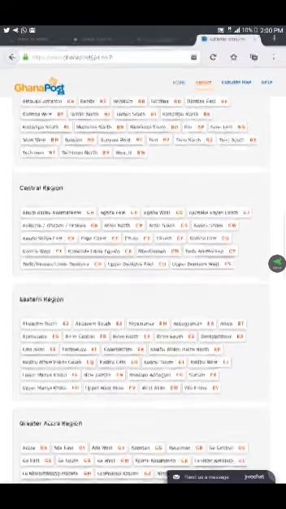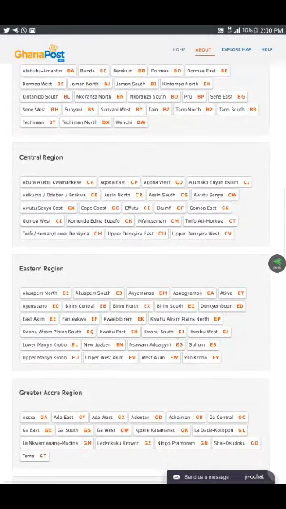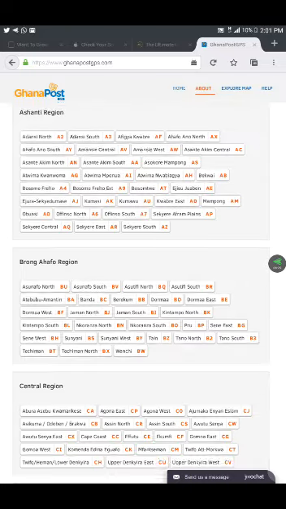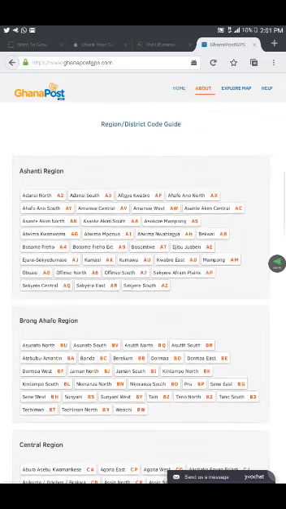So we go to the Brong Ahafo, we have B. Brong Ahafo will start with B. We have Asunafo North, BU. Asunafo South, BV. So these are some popular places in the Brong Ahafo as well. Central Region, Abura Asebu Kwamankese, CA. If there are other alphabets starting, the name changes a little bit.